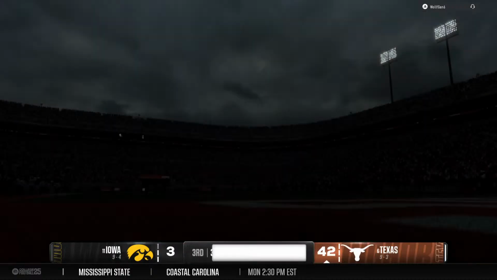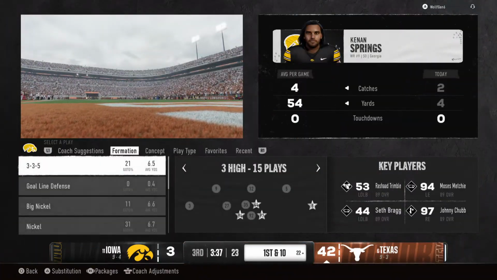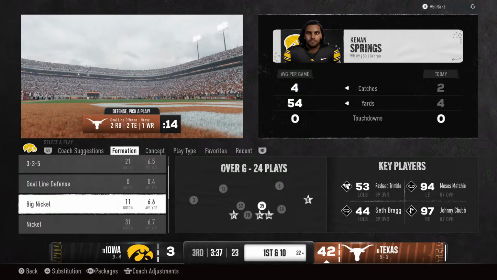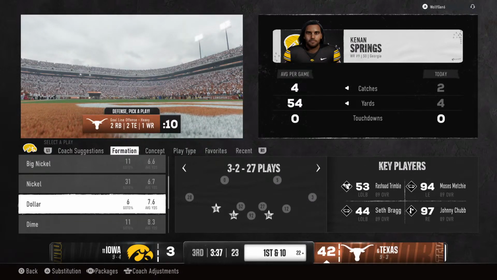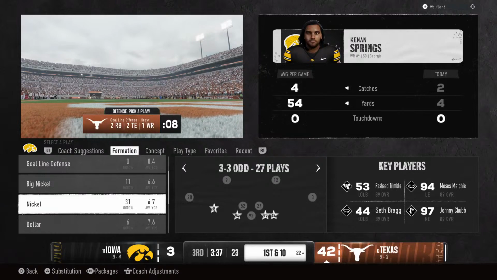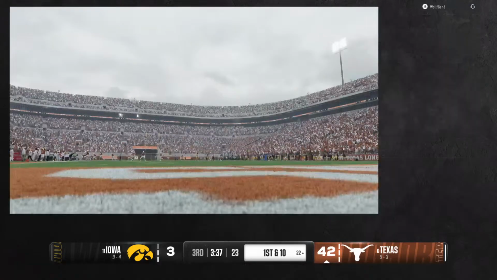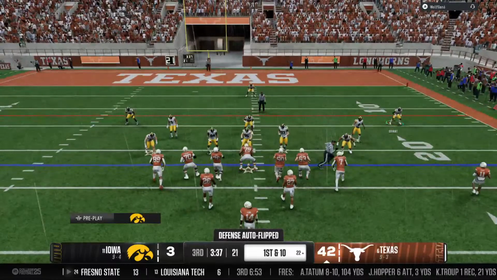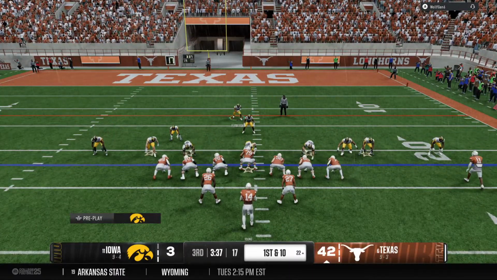It's just not a smart decision, in my opinion, to go for it on fourth down. And, Chris, I know we're in this era now of analytics and when to go for it, when not to. People are aggressive by nature, but to go for it inside your own 20-yard line, the defense lined up, did what they had to do. They get the ball, and now look at the field position that they have. And the Longhorns offense takes the field.